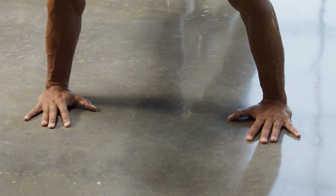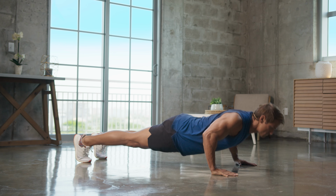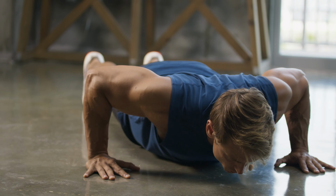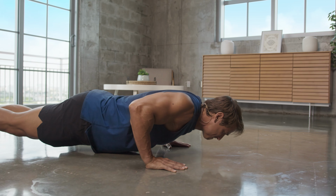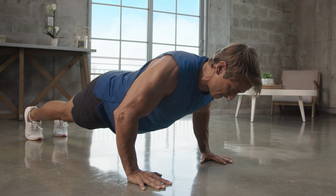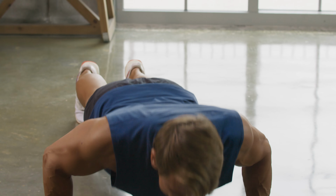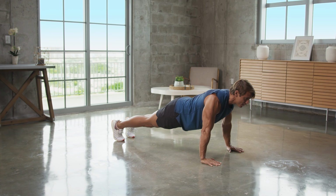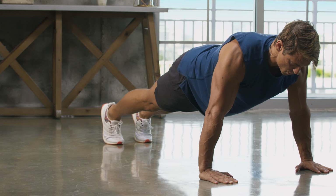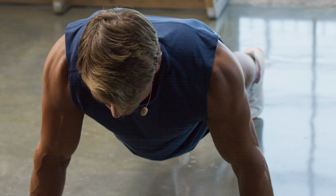All right, guys, so let's go into the wide push-up position. Go down. Now, remember, we're gonna put our hands just beyond shoulder width apart, keep our elbows tucked in. Let's go. Pause, keep that tension, 20 seconds. Spine strong, and that completes your round.